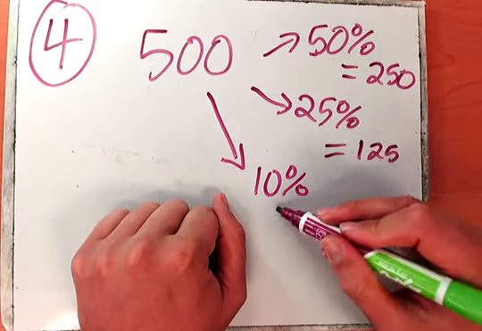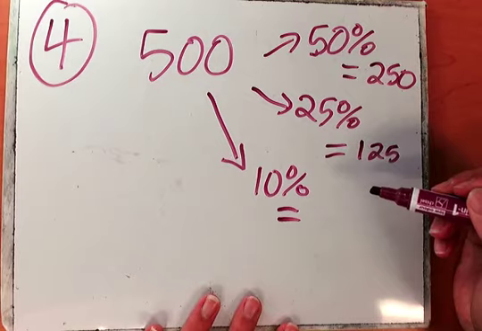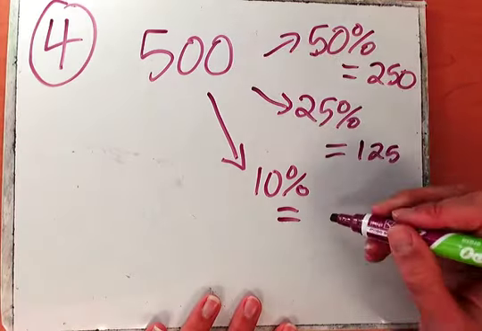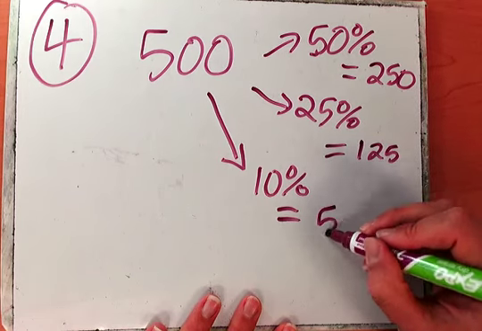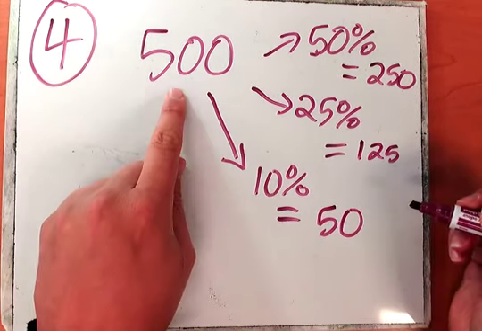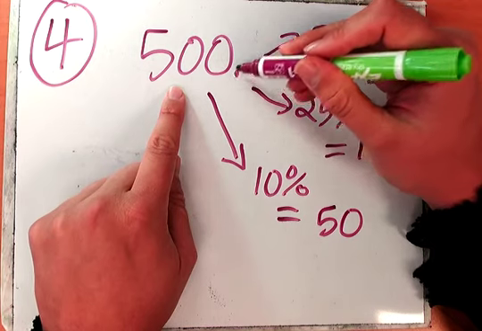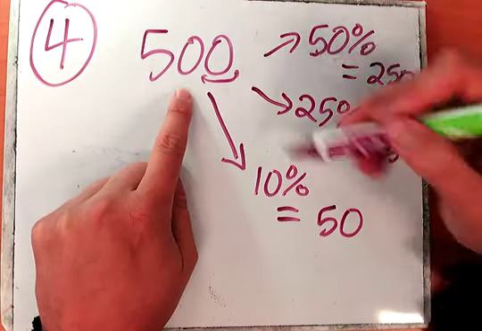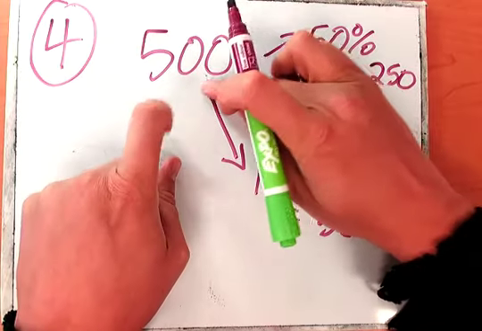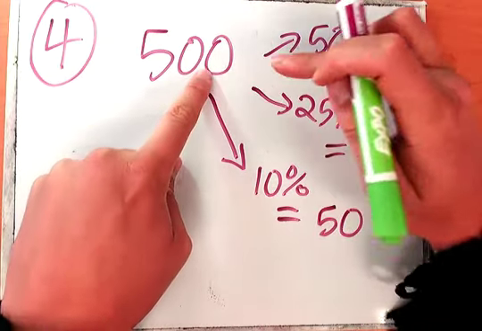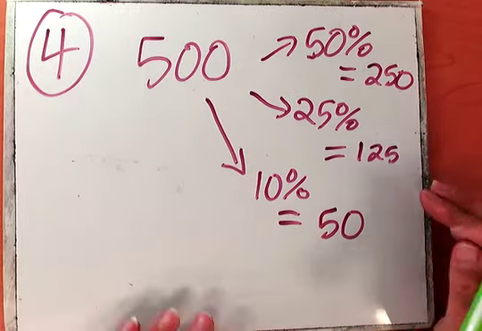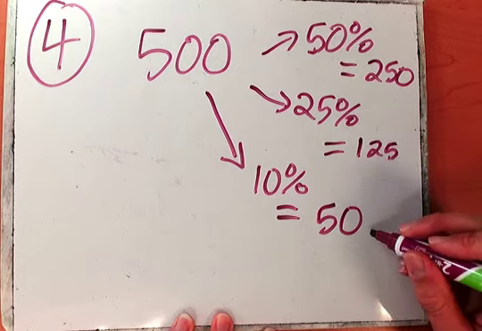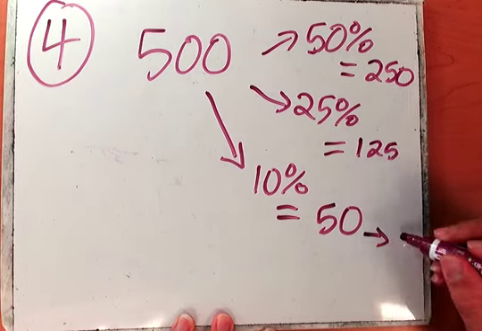What's the trick? Well, we've been working for the last couple weeks on taking 500 and then moving the decimal point once. So 50 is 10% of this because this phantom decimal point moved 1 over. So 50 is 10% of 500. You just have to move the decimal point, make it smaller. That's 10%. Now, in questions moving forward, I can take this, and then I can ask you from this, what's 20%?